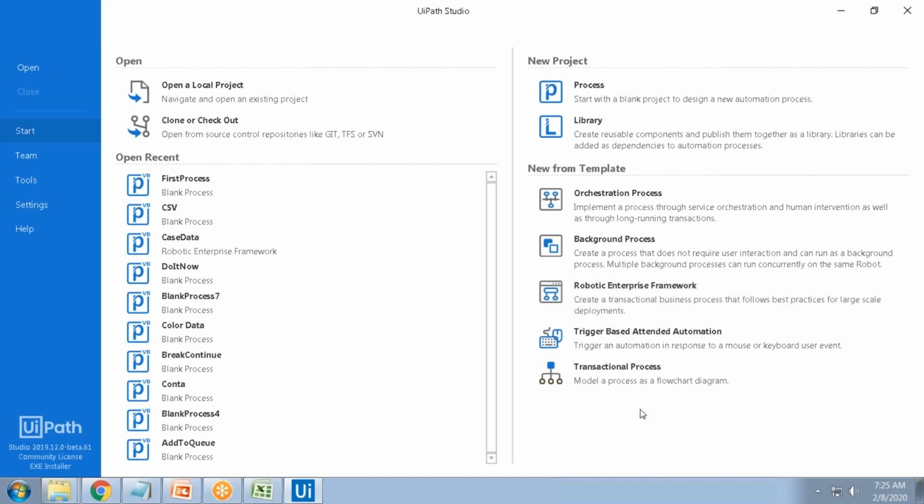You can build all these templates by using the process. You have to understand these are not new separate things. You can create all these kinds of templates by using the blank process. It's like a template. You can customize that template. These are common templates they give.